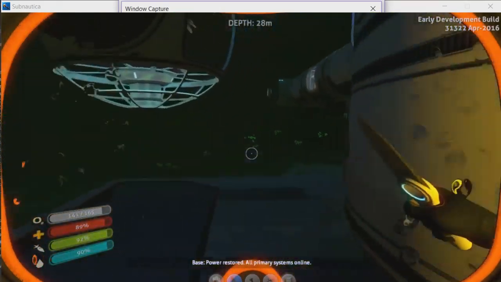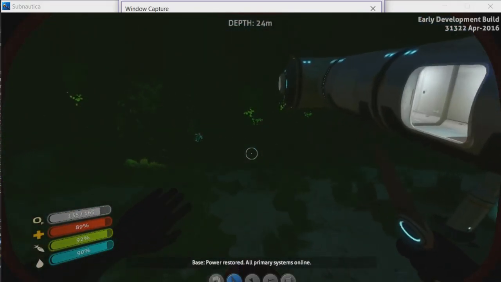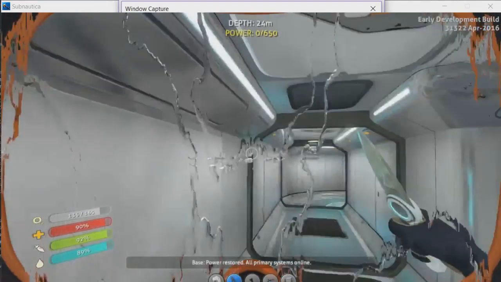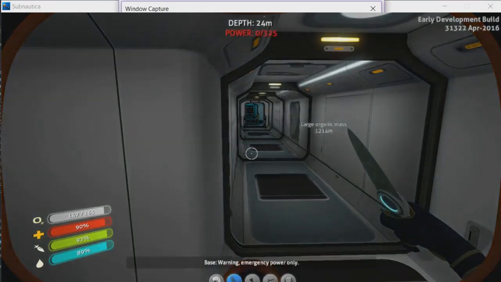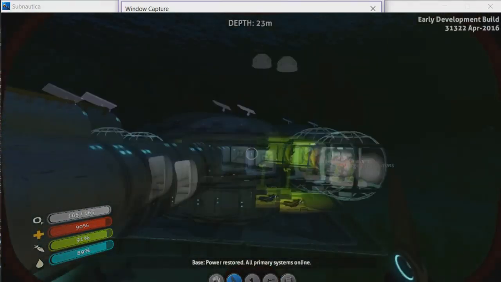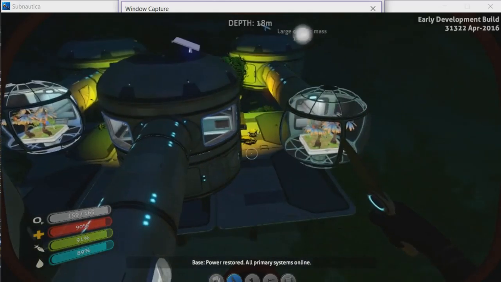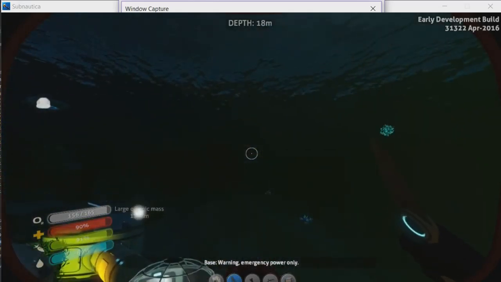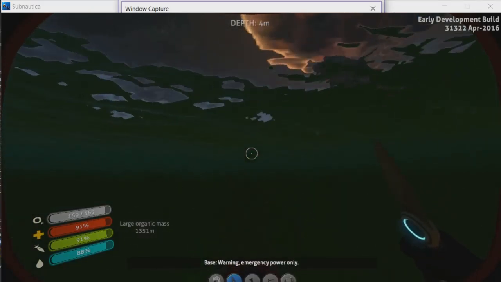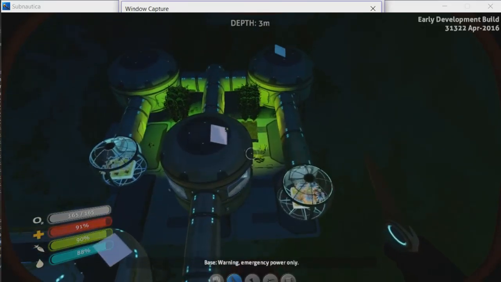Emergency power only. Power restored. Hopefully when the sun comes up, the solar panels will kick in and charge the base up even more. Power restored. Come on, charge. Look at the lights going out in the ship. Come on, sun, where are you? I need the sun to come up and charge this base, for God's sake.